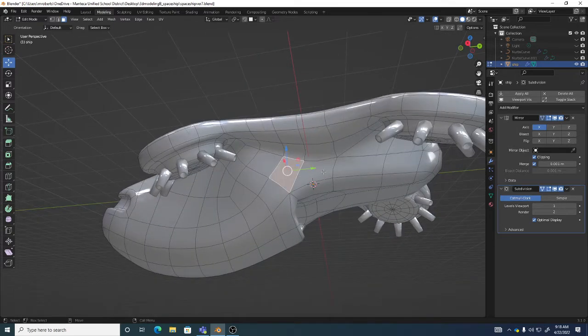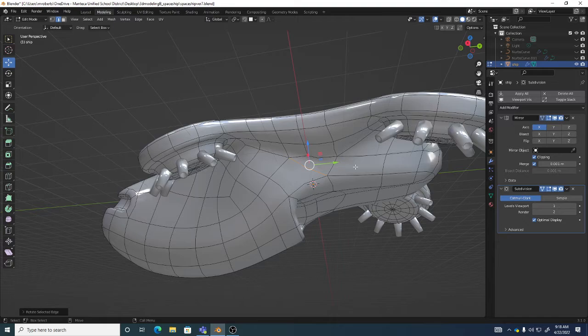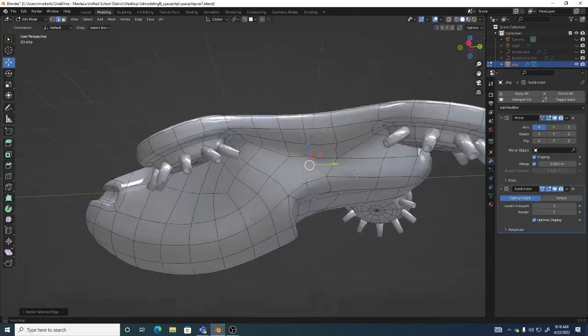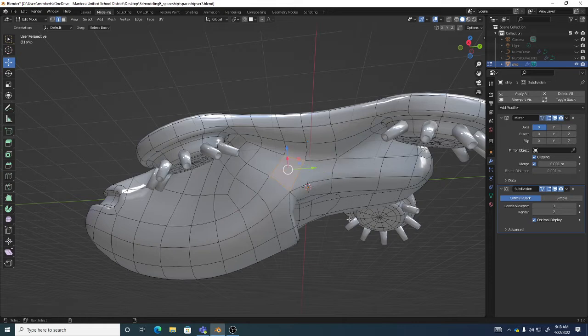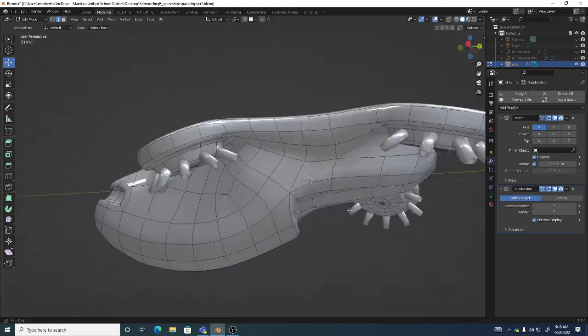Like I said, we can even try it a little bit more here. 2 for edge mode. Rotate that one if we want to a little bit, just to see if we can find some different configurations there. It really depends on what you're looking for and the kind of edge flow you want. Might try that edge instead, rotate. Yeah, I'm feeling like we'll survive with that 6-star there.